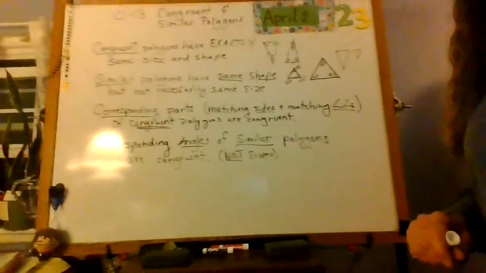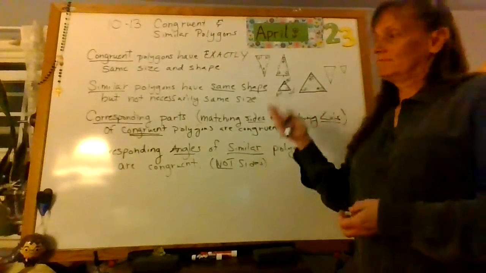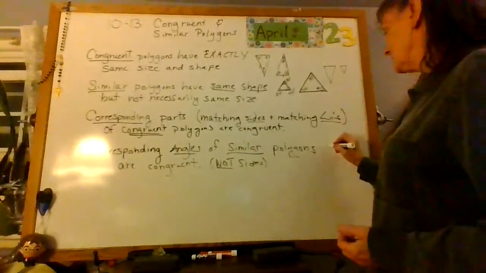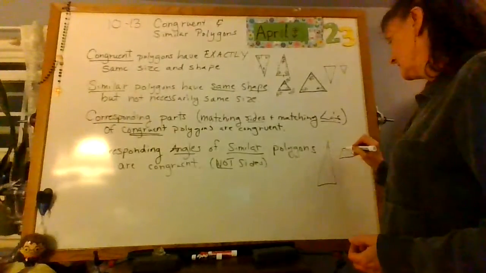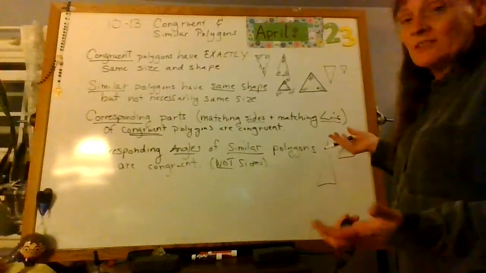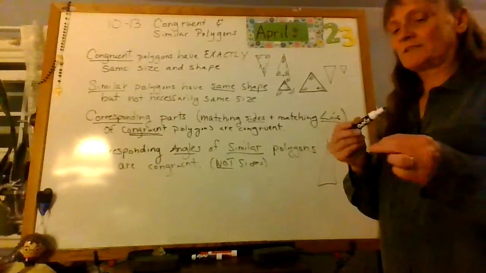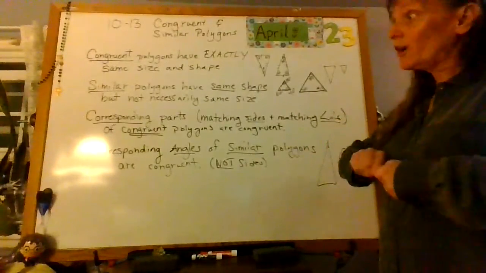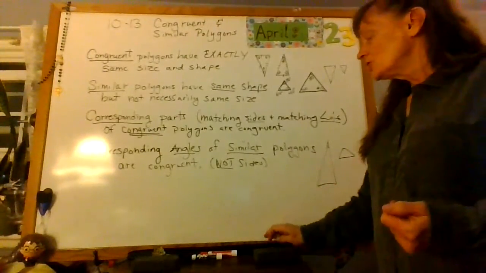If the sides were the same then they would be congruent but they're not. Sometimes you have some that, you know, that are... And... Nothing matches up. None of the angles are the same. None of the sides are the same. So, they're just not similar or... Nor are they congruent. They're neither.